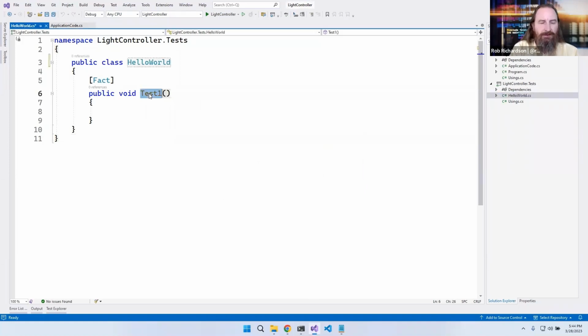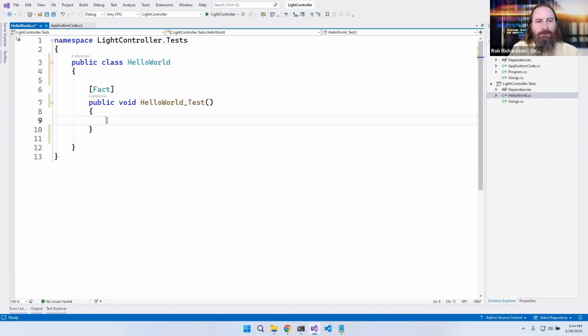And each test method is just a function that happens to have an attribute on it. Now in MS Test and NUnit, this is called Test. In xUnit, for some reason, it's called Fact. Sure. Now, when we talk about testing, we talk about time to first it.